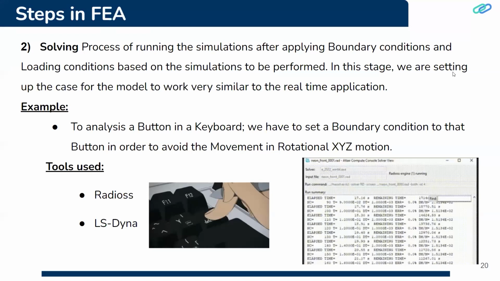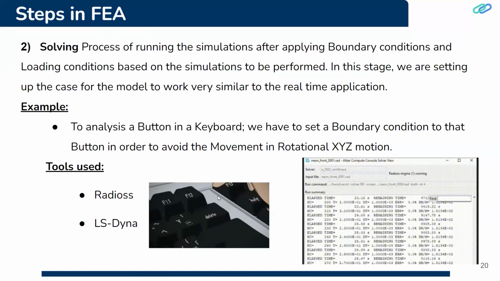This is where you have a stage where you set up the case for the model to a very similar real-time application, and then you solve it. A very good example: let's say I have a button on the keyboard. What is going to be the boundary condition for the button? My keyboard button should not be able to rotate, or move left or top.